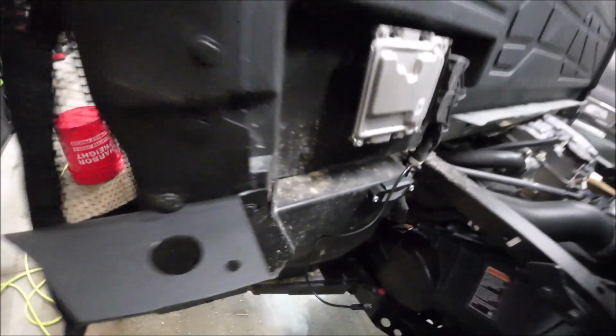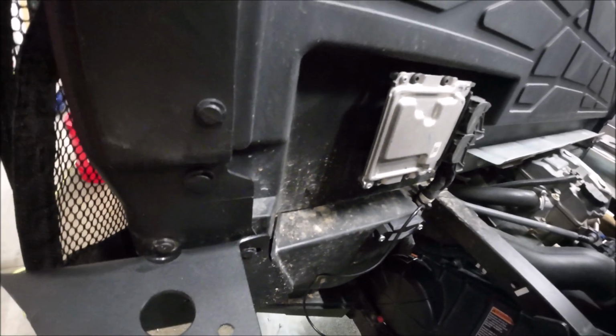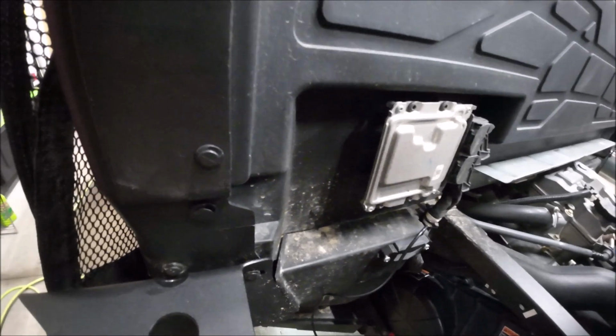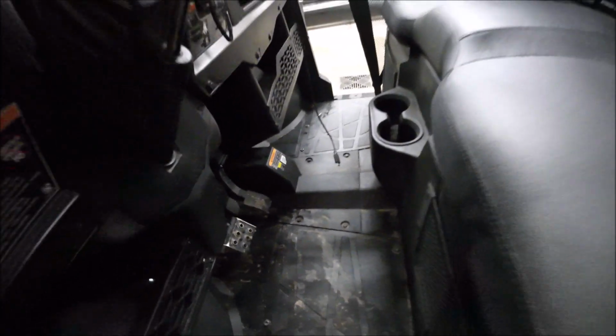So now all I got to do is run the harness from the front of the machine to the back and hook up the wires, pull up the excess and tie it in the electrical system. So that'll be our next step. I will see you when I get all that done. I'll just give you a walkthrough when it's done, rather than saying this is how you run the wire and harness. I'm sure you can figure it out if you have to. You can pull the center floor out of this, which gives you a little more access to the back of the machine. Then you lift the seat off, and that gives you even more access. So I'll get back with you in a few.